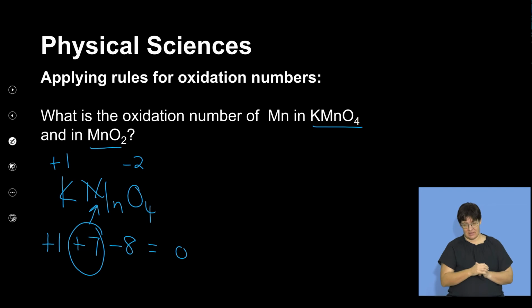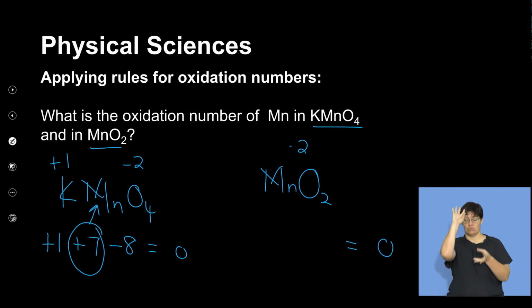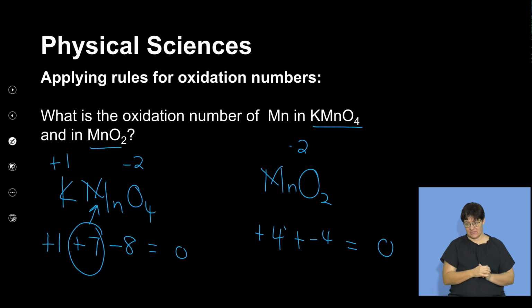What about in manganese(IV) oxide, MnO2, right? So the oxidation number for oxygen is negative 2, and the total is 0, because this is a pure substance, which is a compound. In combined state, oxygen is negative 2, but there are 2 of them, so the total is negative 4, right? Then in this case, to get 0, what must we do? This is plus 4, okay? So the oxidation number of manganese in this case is plus 4.